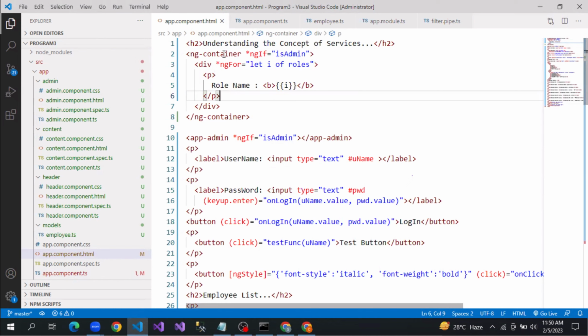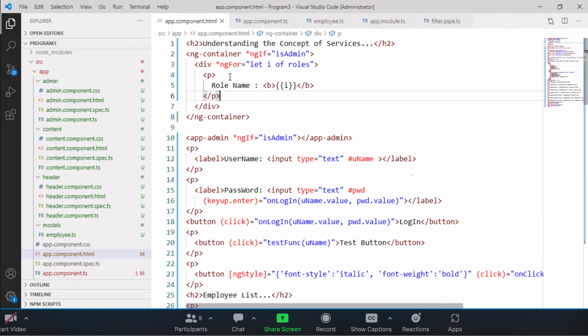There is no element, but still you can do the programmatic part and get your job done without injecting additional elements into your DOM. Is that clear, guys? Yes. This is the way you can use something called ng-container.